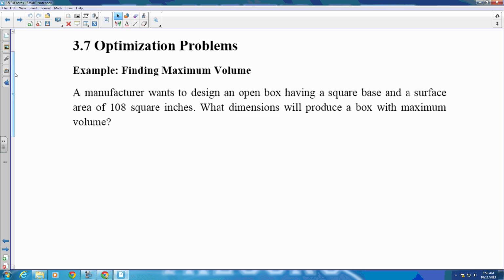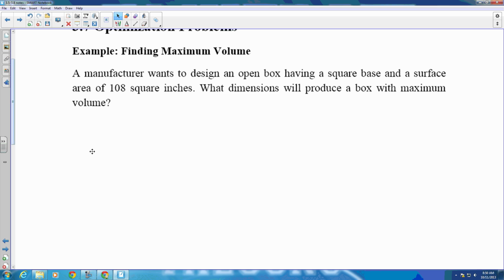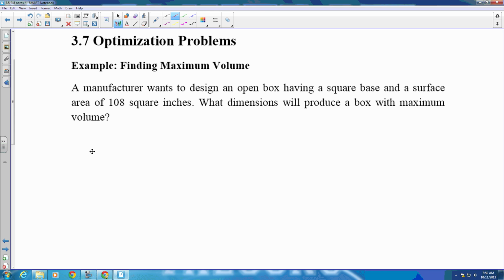So we need to first draw a picture of whatever we're working with. In this case, we're working on a box. So I'm not always the best at drawing boxes, but let's try. Okay, then we have this back behind. All right, so this is a height of h, and we have a square base, so it's x by x on the side. So the volume of this open box would be the base times height, which is x squared times height.